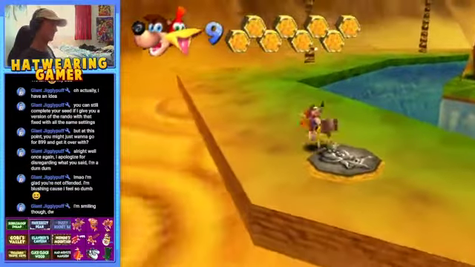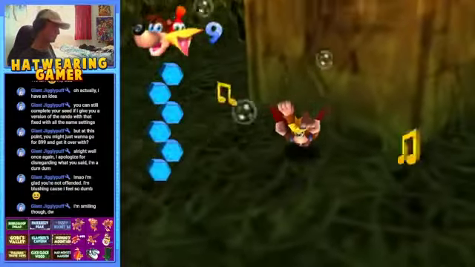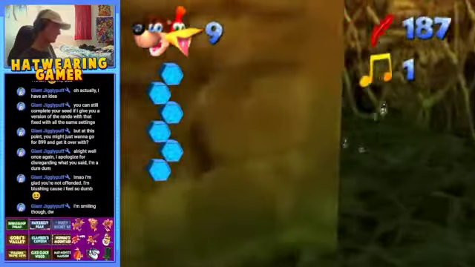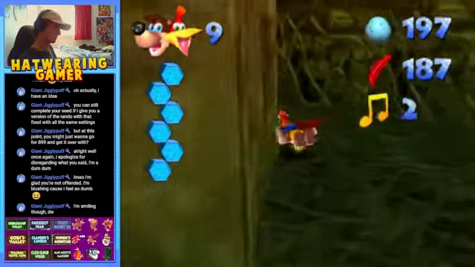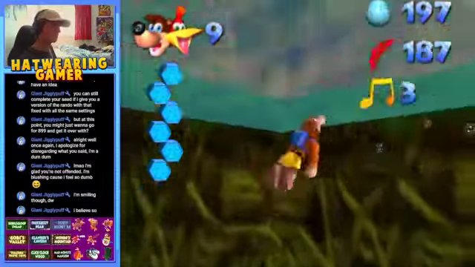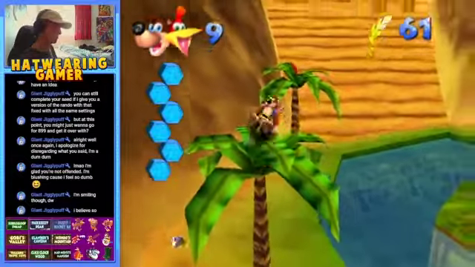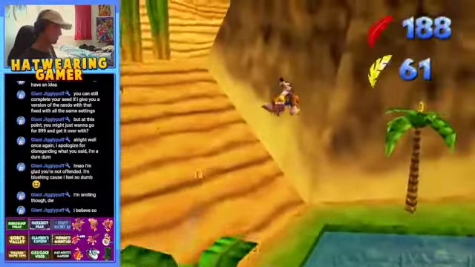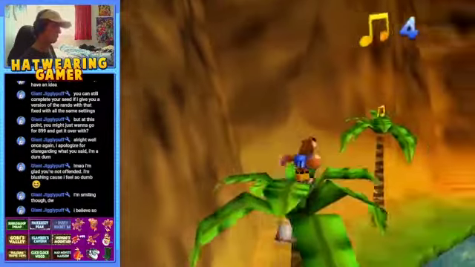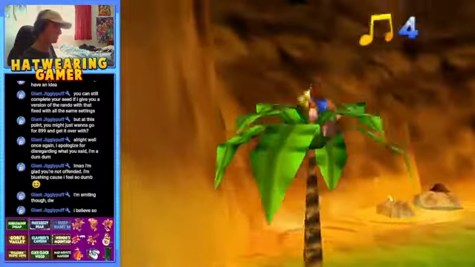Beaut. Okay. So, there might still be a chance I can get all 100 Jiggies. Because Nappa's awake, I can't get under him. But if Nappa's Jiggy was shuffled elsewhere, that means I collect it, and then Nappa disappears.